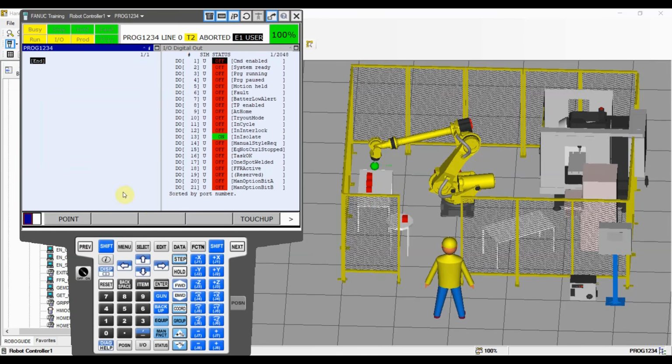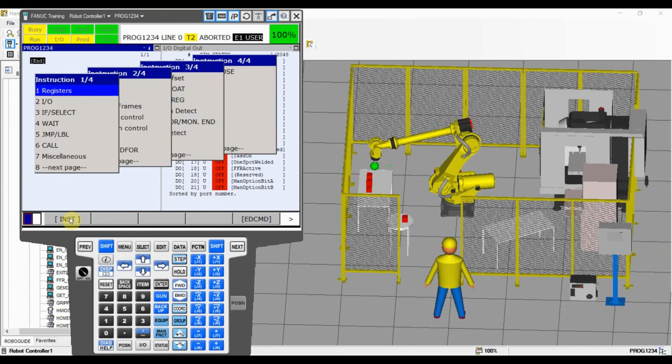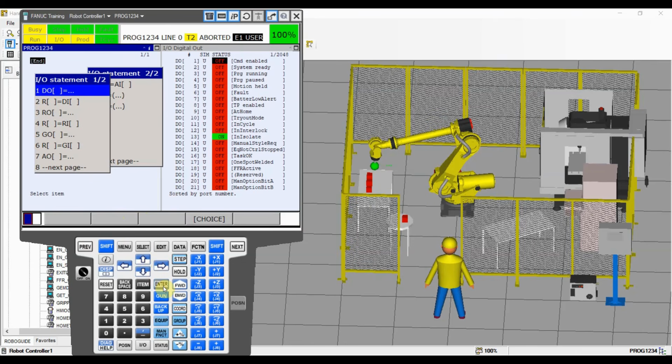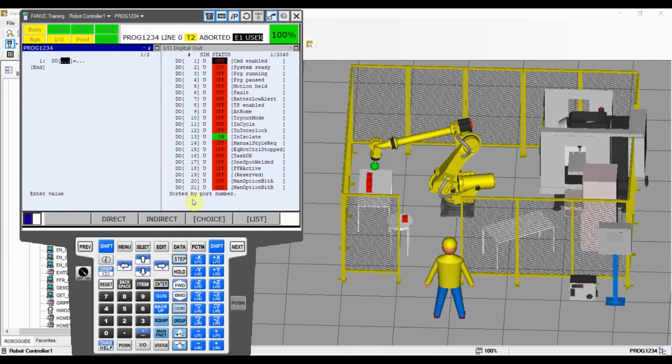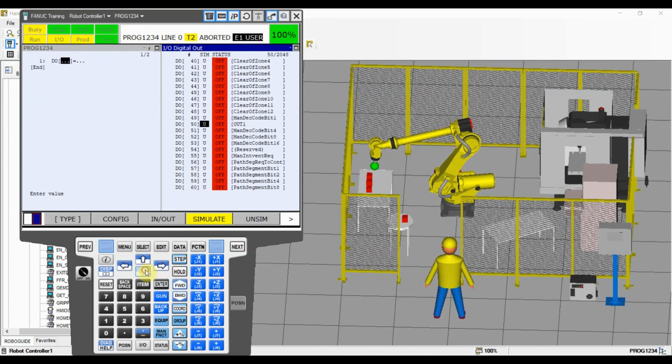Okay, so how do you toggle an input inside the program? You're going to go to Insert, IO, the second option, hit enter, and we want to turn on an output. So we're going to do DO, and let's turn on output, let's see, maybe 82.